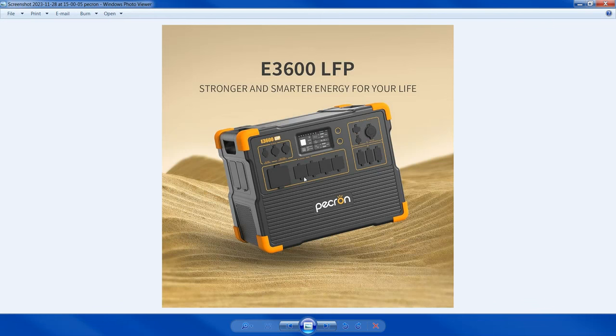I noticed also that the E1500LFP only has 3 120 at 20 amps, and this will probably have 4 at 120 at 20 amps if they stay with the same protocol design that they have already. But this is going to be a game changer for a lot of people. That's going to help a lot of people to be able to bring out 30 amps at 120 if that's what that's going to be. These are probably going to be the same, the XT60, XT90. Let's hope it's an XT90, but XT60 is fine. That's a huge upgrade.